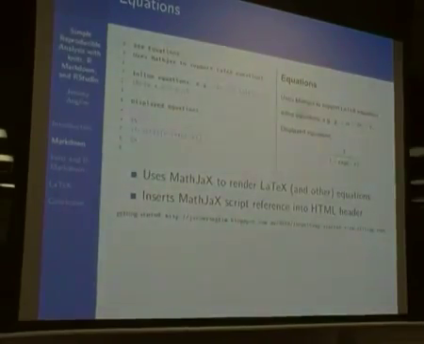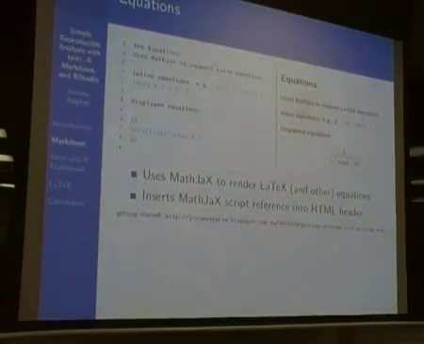It's not exactly an extension of Markdown, but rather Markdown can be converted into HTML in such a way that it includes the MathJax JavaScript library, or a rendering engine, which allows you to display mathematical equations in HTML.